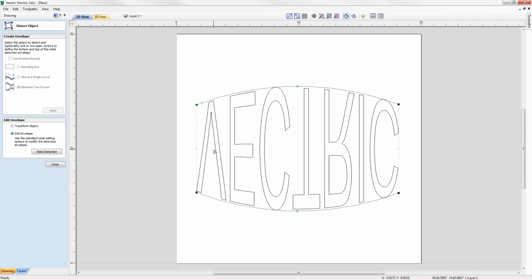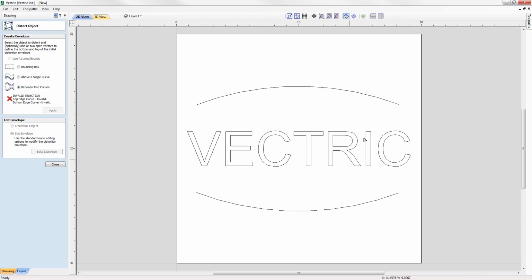Now the way that this tool works is you select your text followed by the curve that you want your text to sit onto, followed by the top curve. Now I've selected the curves in a backwards order, and so the text is actually aligning to our first curve, and we can see the direction of our start point is this way, hence why we have upside down and backwards text. So let's just use the Edit, Undo, Distort Object tool.